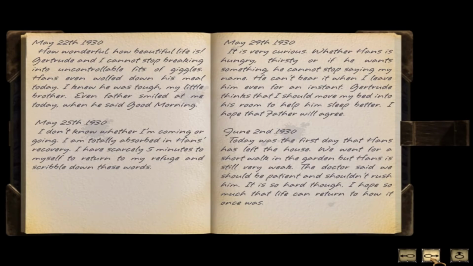June 2nd, 1930. Today was the first day that Hans has left the house. We went for a short walk in the garden, but Hans is still very weak. The doctor said we should be patient and shouldn't rush him. It's so hard, though. I hope so much that life can return to how it once was.